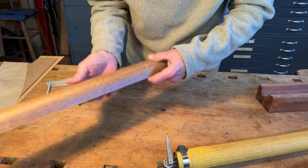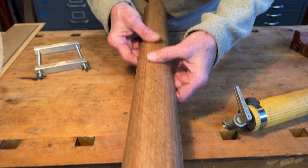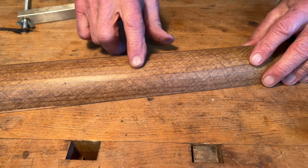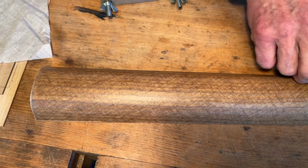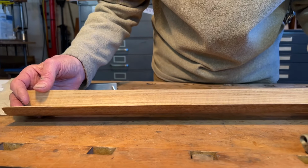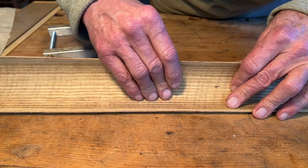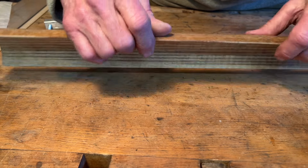All right. And now we can see that there are some noticeable bumps where the grain lines are. And this is just part of how this particular species works. Every one is different. Of course, on the inside, you can't really feel those. And it's a little confusing because we've also got the striations caused by this bag that I'm using.